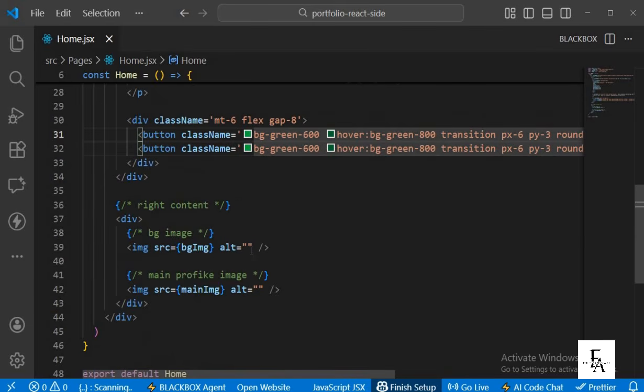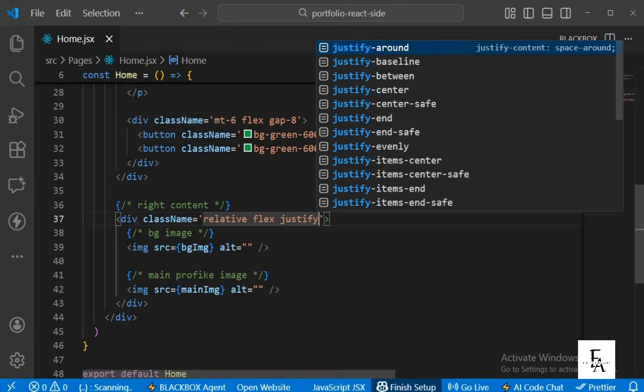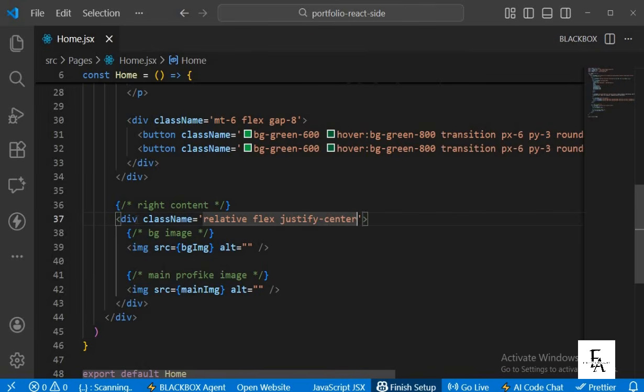Okay, so after this we have this red section here. Class name, position, sorry, relative, display flex, justify center. Now for the background image, the position will be set to absolute.